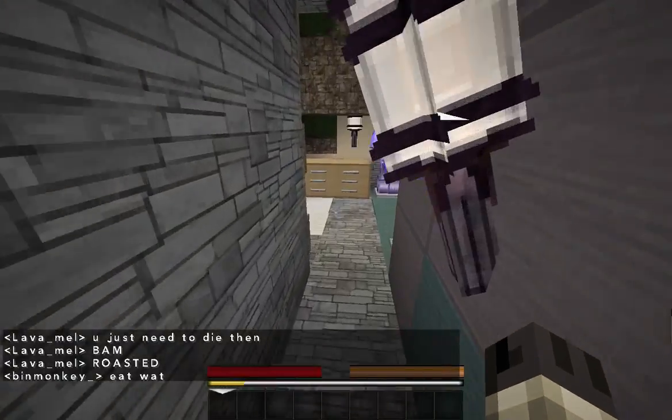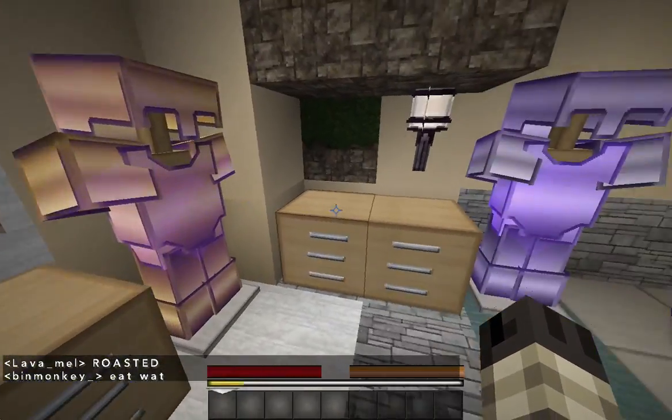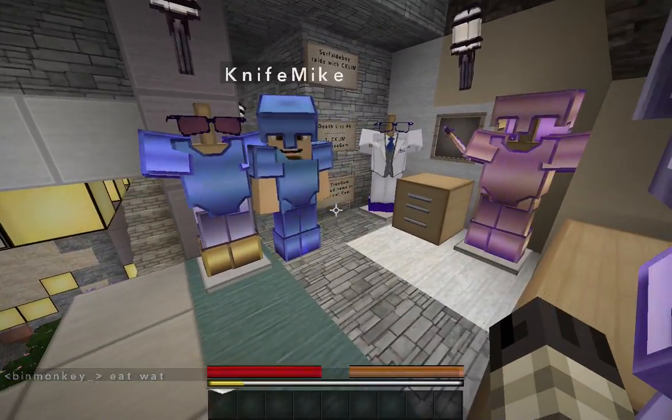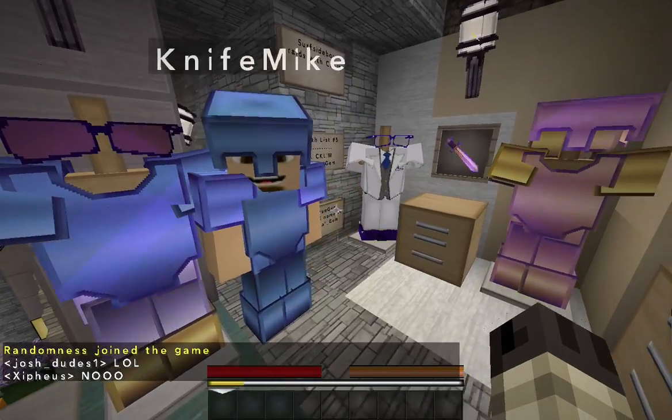This is the armor room. We've got armor stands of all our best armor. This is my set of armor. Don't touch it. I'm wearing my best armor.